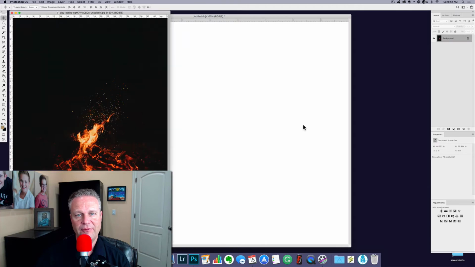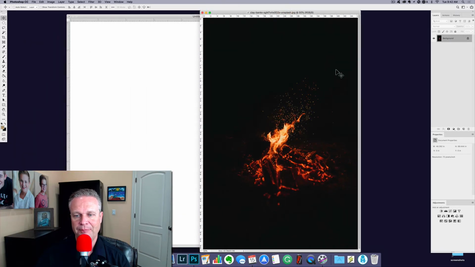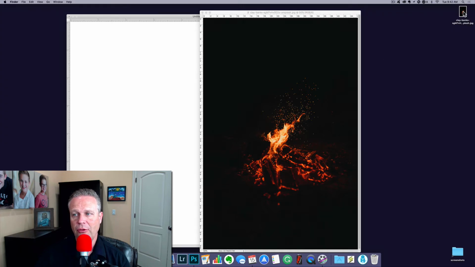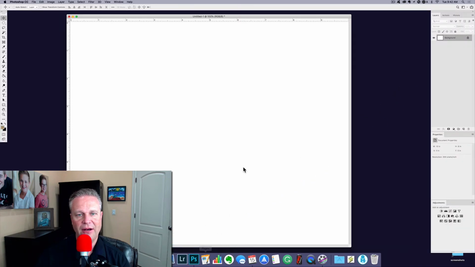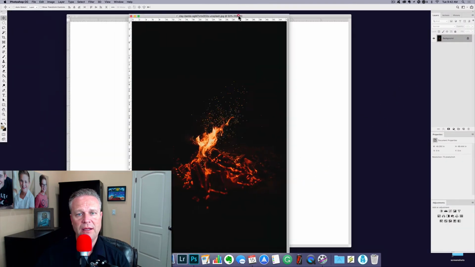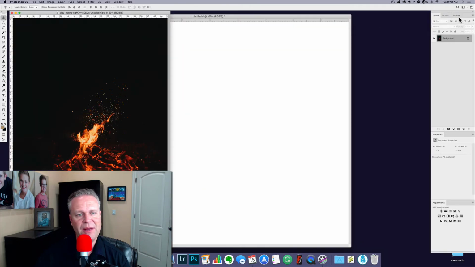And Photoshop's going to think about it. There it is right there. Okay. I can also open it. Here, let me close this. I can also open it by dragging it onto the icon. That works as well. And then on my computer, I have it set to open JPEGs just by double clicking.